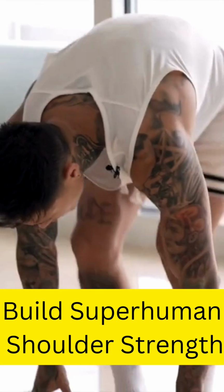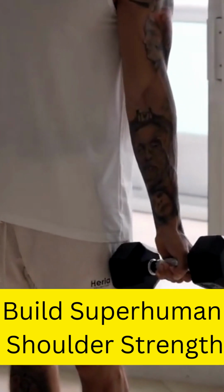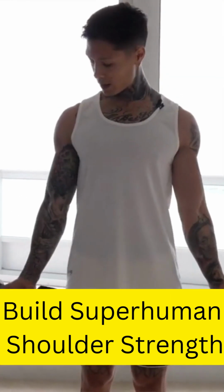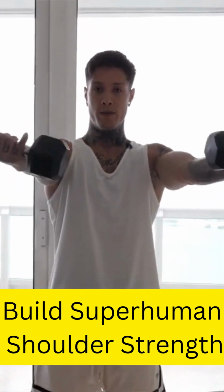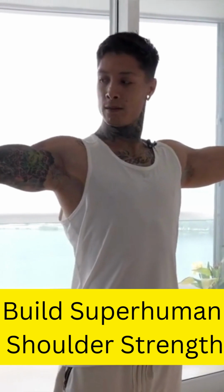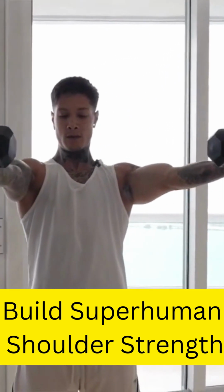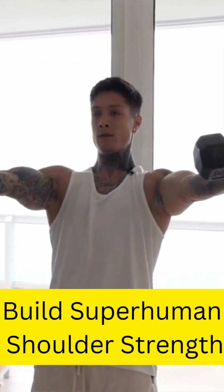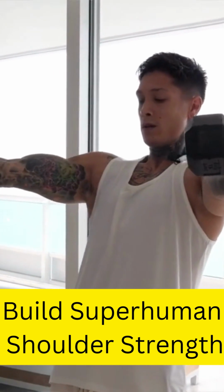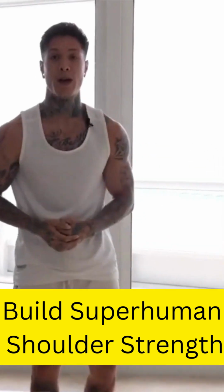We're gonna hold this position for 10 seconds. So you want to hold as tight as you can, like you're trying to get water out of the dumbbell. Also, it helps a little bit if you have it slightly curled. Again, you're gonna put the ditch of your elbows out, bring it up. You can hold it right in front of you, or you can hold it right on the outside. Three, two, one. All right. There we have the straight arm hold.